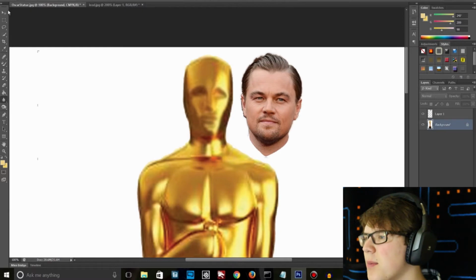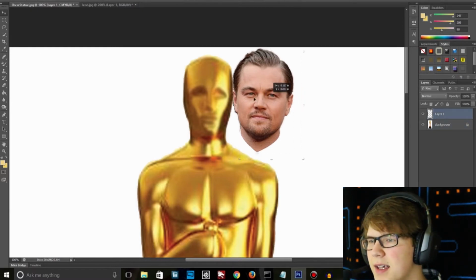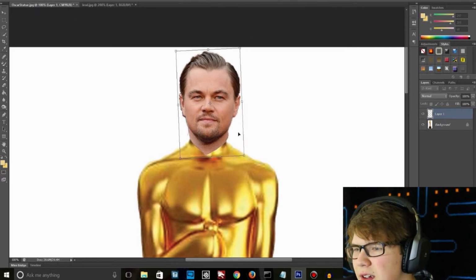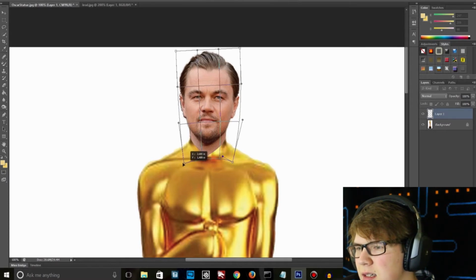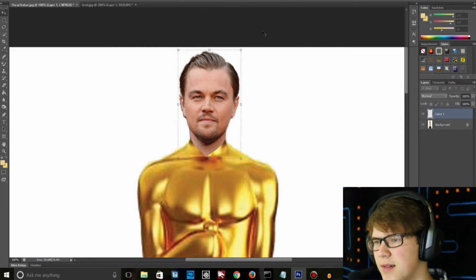Alright, now we're going to go back to Leo's face here. Take him, move him over here. Alright, now we just need to fit him to that image. Gonna rotate him a little bit. Alright. We're gonna use one of my favorite tools now, called Warp. It's nice. We're gonna bring in his neck a little bit on both sides. Match it up with the edge of the Oscar there. I actually think that's looking pretty good. Boom.